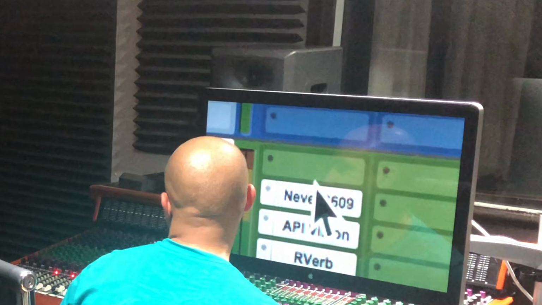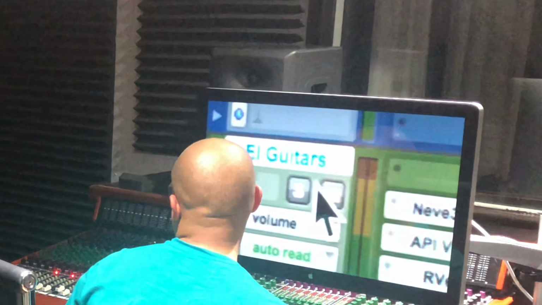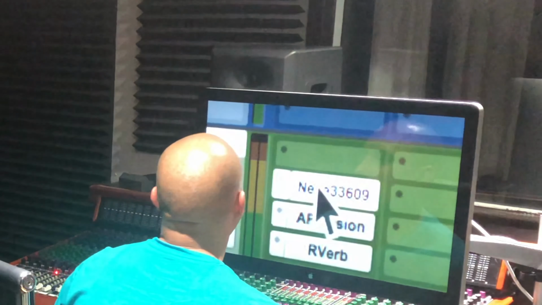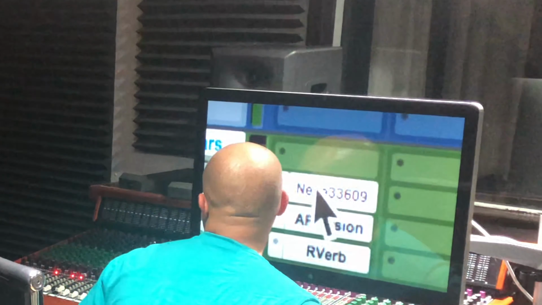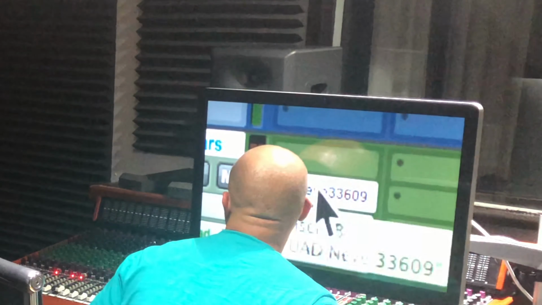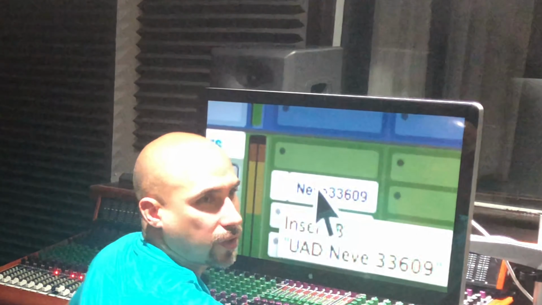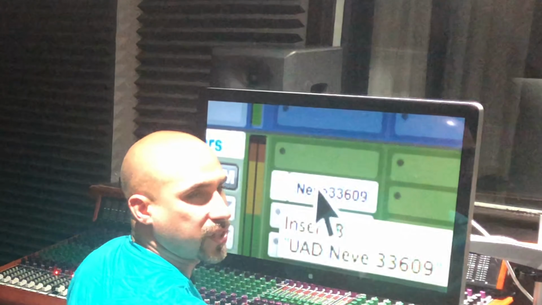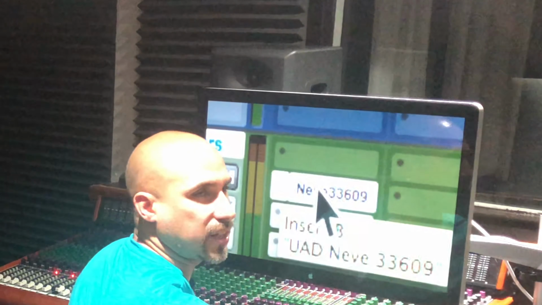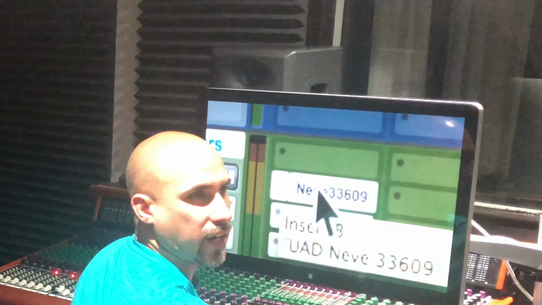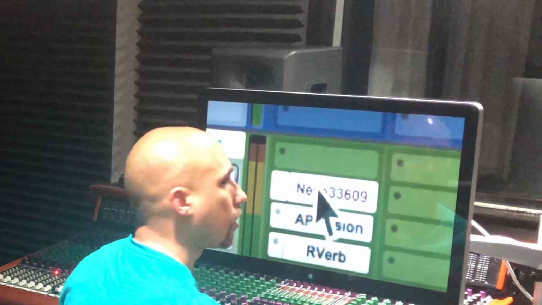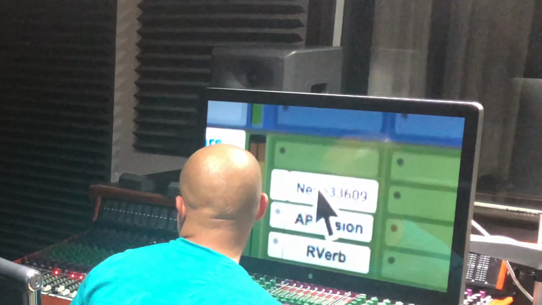Down here, you can see that this is the aux that I use for guitars. I use the Neve compressor to glue all the guitars. I always tend to glue things to focus on the mix of the guitars, and I use the same system that I use to glue the whole mix of the session.